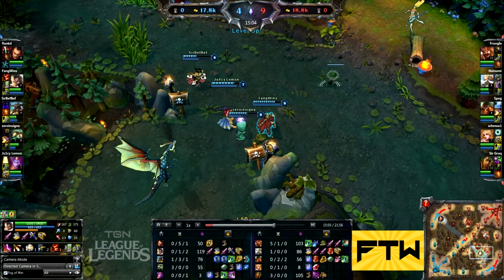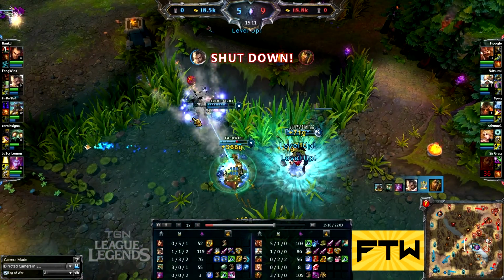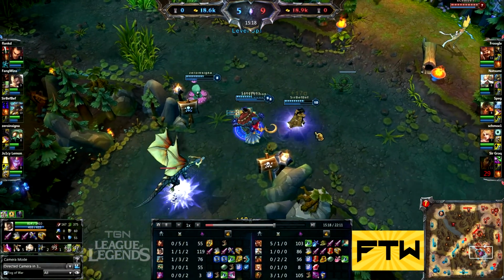He's easily able to get away. I wasn't really worried about Corki there. Nobody's picked up the dragon yet. TF locking the gold card. Now Swain is going to die. Shut down by that Graves. Graves picking up his first kill of the game. 1-1 and 2. Good job, Graves.